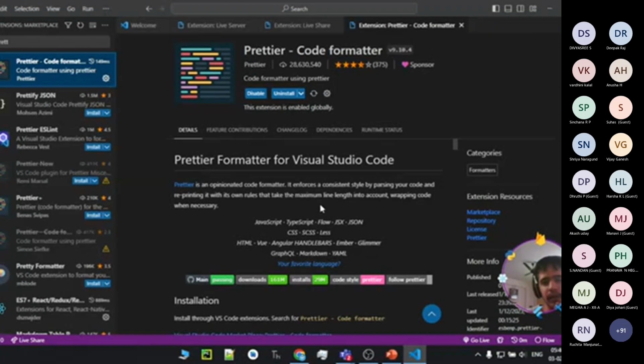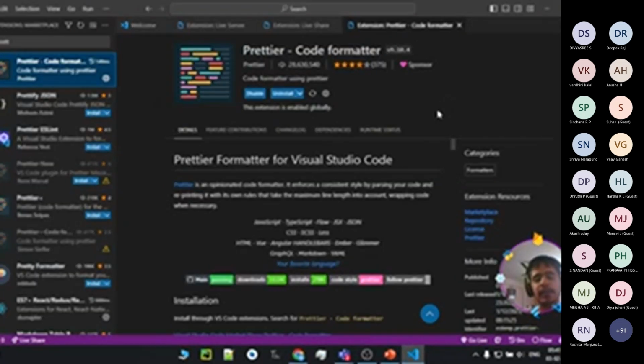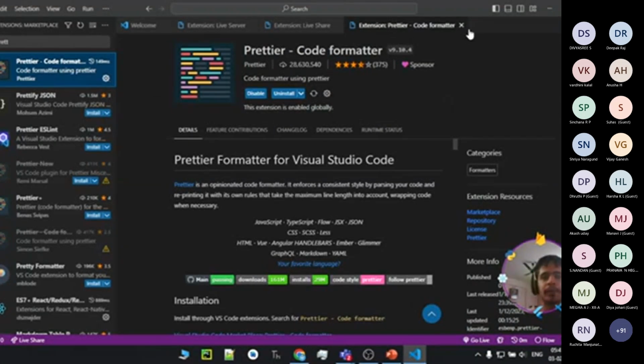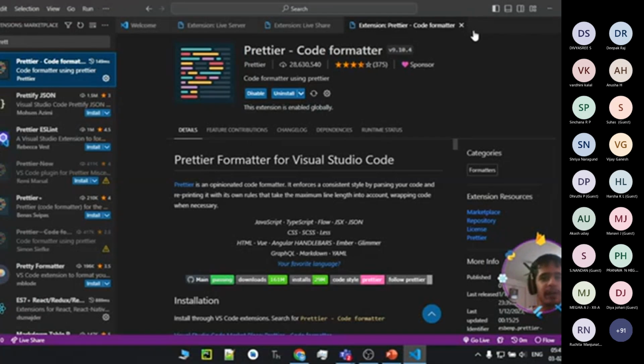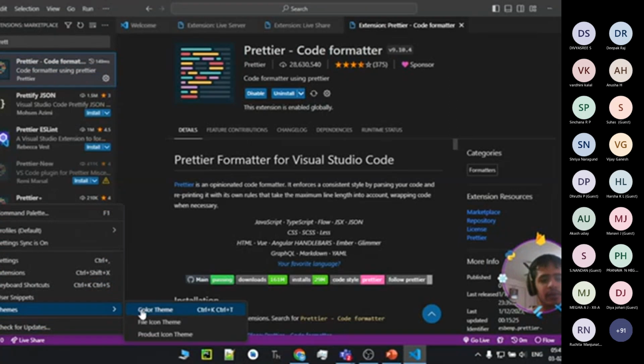But note, this does not fix your indentations. Like in Python, you use indentations, right? This does not fix them, so don't install it for indentation purposes. It will not help you with that. It just makes your code look better. That's all. Okay. That's it for now. And GitHub Copilot, if you have it, you can install it, but I recommend you not to do it because you have just started coding and it's better you not do it.